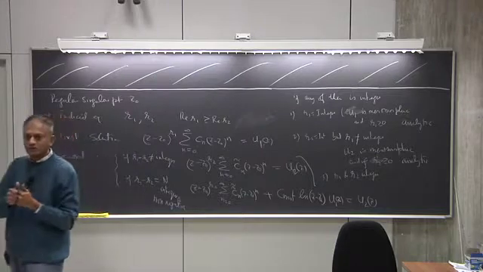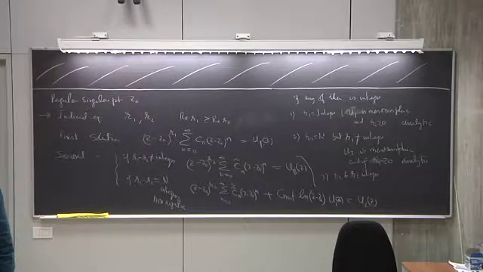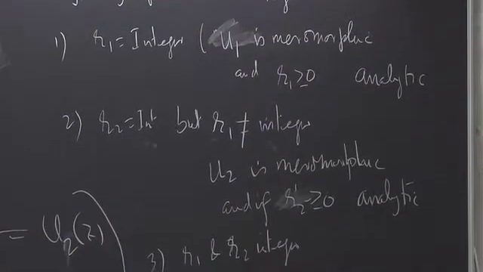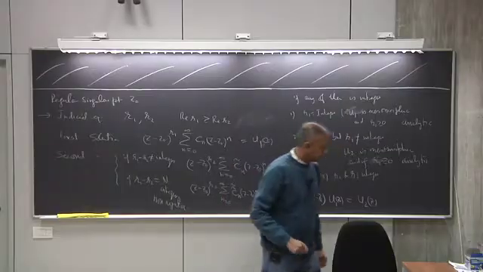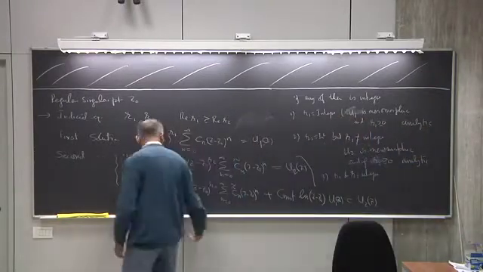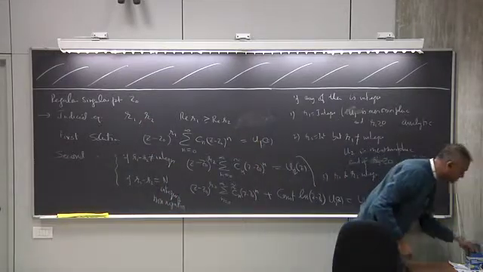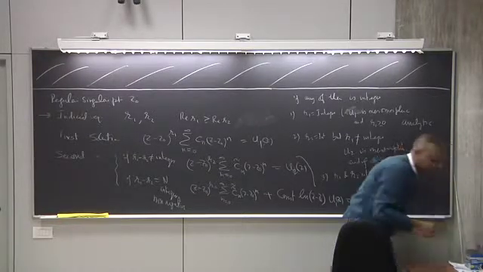If any of the roots of the indicial equation is a non-negative integer, then there is an analytic solution. Then one of the solutions is at least analytic. That's the important point. We will come to such a situation when we discuss the hypergeometric equations. Okay, so now let me go towards the end.